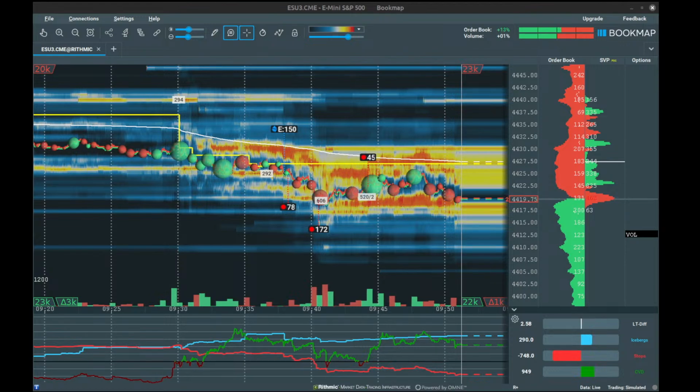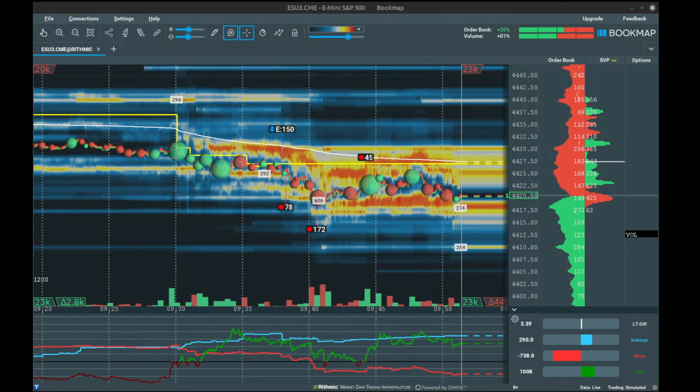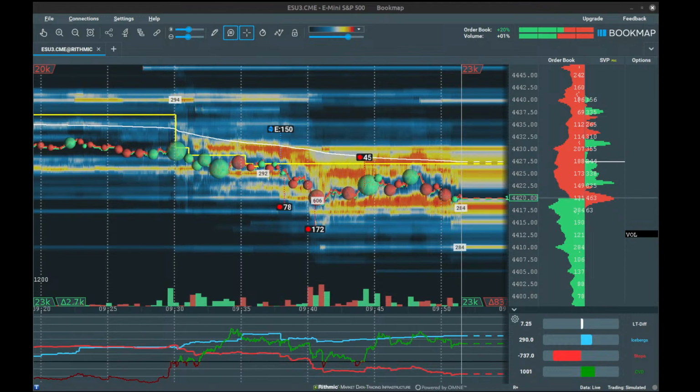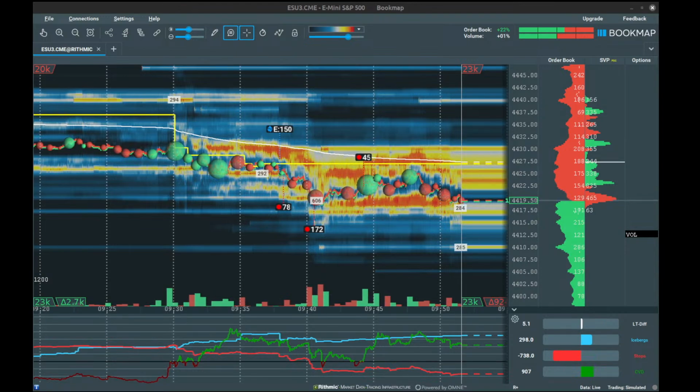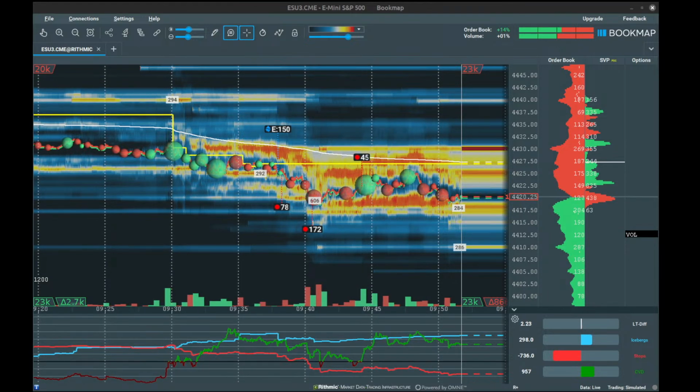So if you were trading the 15-minute opening range or so, this market's threatening to tell you that it's not going to be an uptrend day here. Let's see if we can get a bounce right here and right now. We do see liquidity building below us, that 274 and 284 bid below us, and we don't see a lot of liquidity really building above us to that same size. So that can sometimes act a little bit like a magnet pulling price in the auction towards those resting levels that are larger.